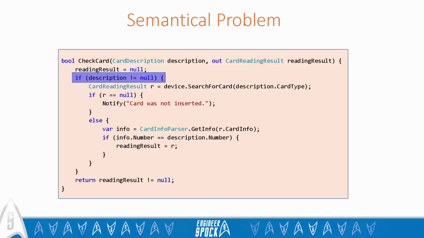The overall meaning is that we have here some sort of checking of the smart card. When readers look at this method, specifically at the line of the first null checking, they will ask themselves why we have one card description passed as an argument and after that we're trying to search for another card. The answer to this question, as it turned out, was that this method is performing a double check. The first argument is the description of a smart card, which has already been read in the previous step, and we're trying here to check that at the current step we're handling the same smart card, that it wasn't removed forcibly from the reading field, for example.